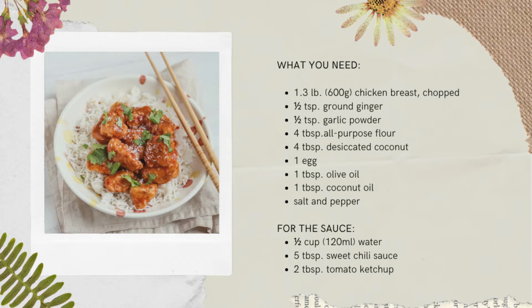Per serving, you're looking at around 368 calories, 15 grams of fat, 20 grams of carbs, and 36 grams of protein. Let's get on with it now.